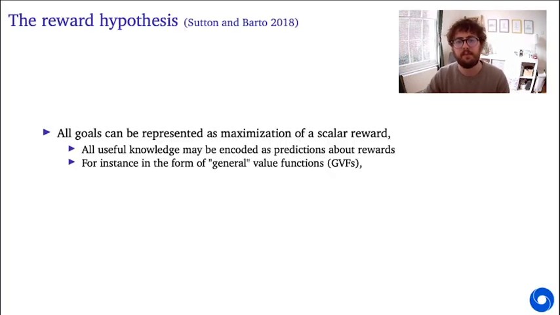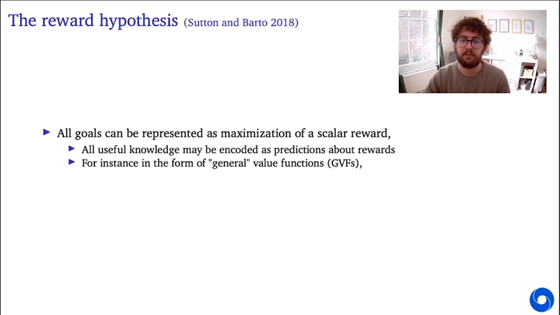If you recall from the beginning of this course, RL is based on the so-called reward hypothesis that states that any goal can be represented as the maximization of a suitable scalar reward. And this hypothesis was originally discussed to argue that maybe RL as a whole is a sufficient formalism for intelligent goal-oriented behavior. But today I want to use this hypothesis to make a different point and argue that if this is the case, maybe then all useful knowledge that the agents should or could aim to collect in order to support learning can also take the form of predictions about suitable cumulative scalar signals.